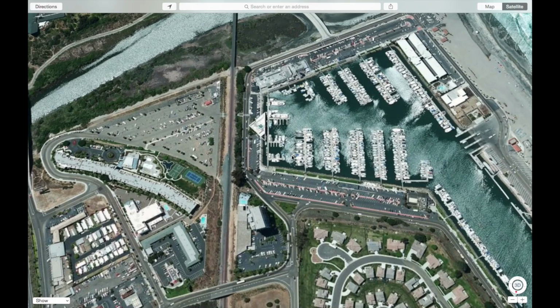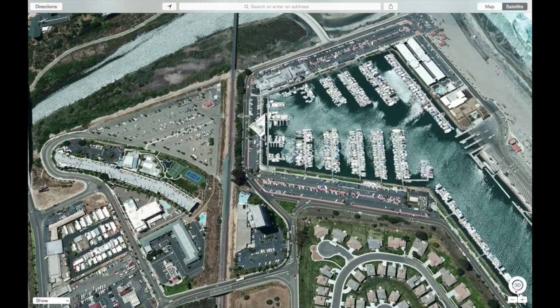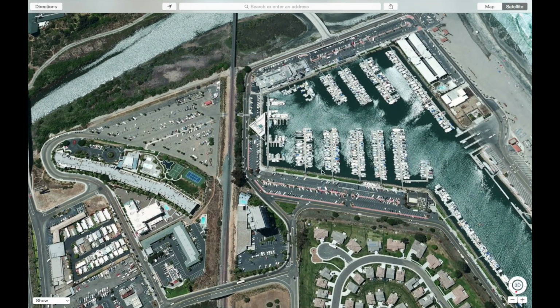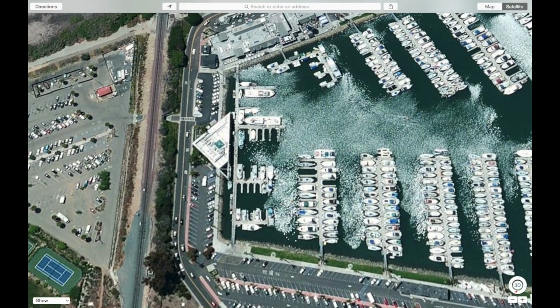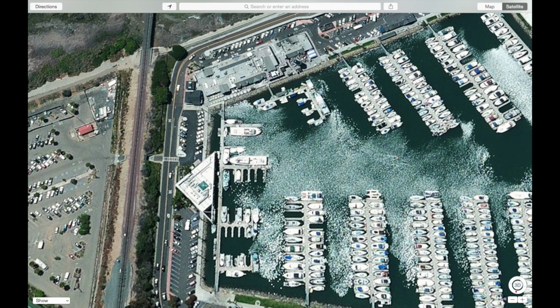You can see there are all these different boats here. There are different angles you can get all the way up and down through here. We really stayed right at this spot because along these edges there are some restaurants and the buildings behind. This is a little bit of a lighthouse-type thing, but they all give you some other background interest.